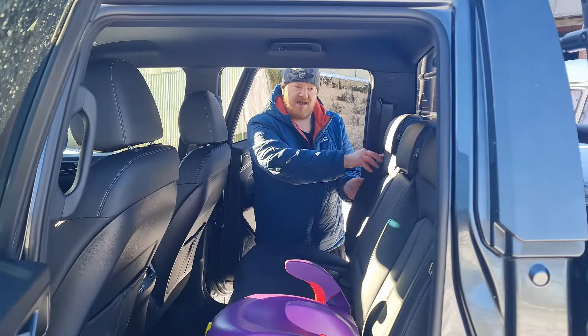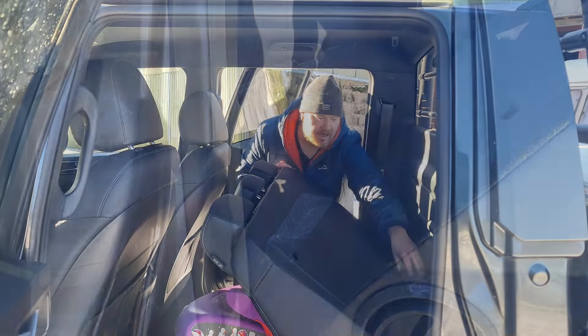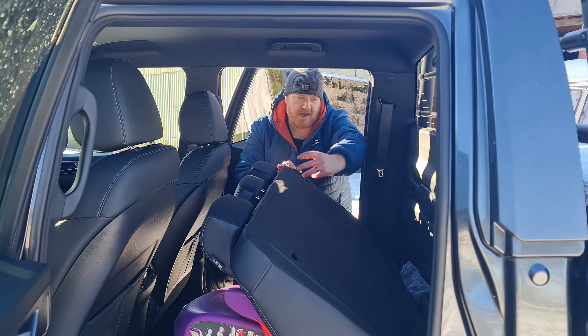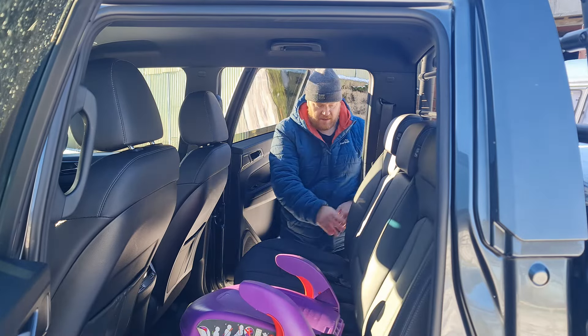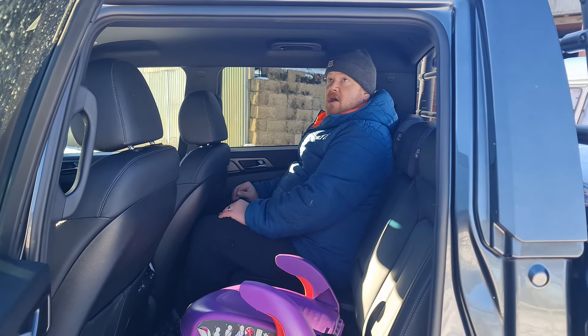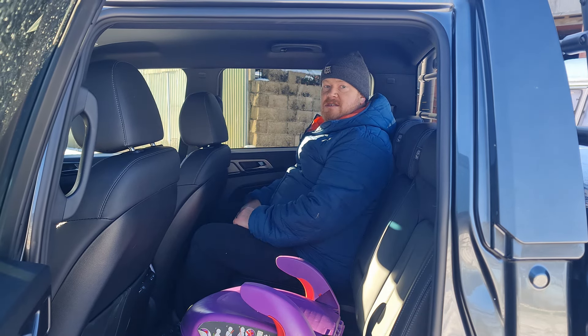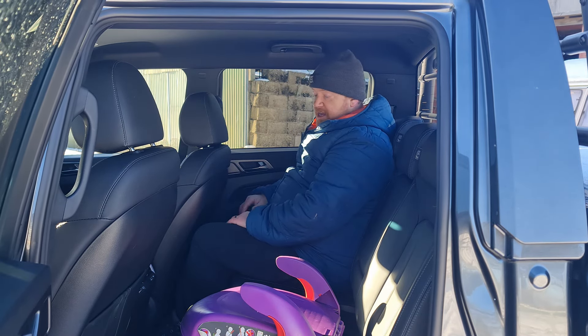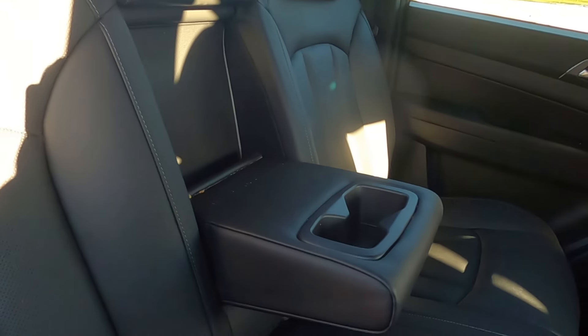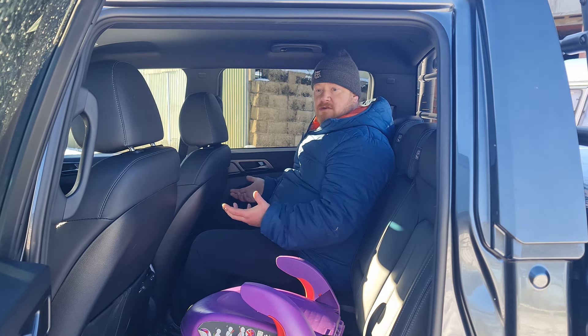In the back, even for a pick-up, it's rather plush. There's a handle on the side of the back of the seat which folds forward to give a little flat load area. We do have things such as your jack, spare, and air pump in the back. There's no ski hatch, so you cannot put things through from the bed into the cab. Headroom is really good — tall lads will have plenty of room. We have heated seats on the outer rear seats and ISOFIX points on both outer seats, so if you're combining it as your daily work vehicle and family car, you can get children's car seats in it.